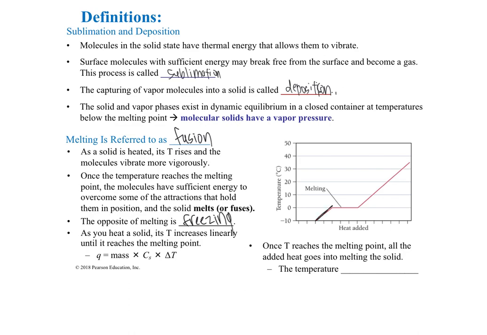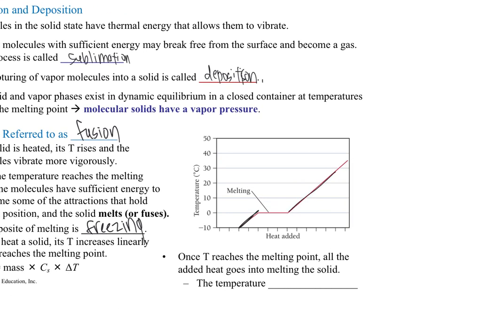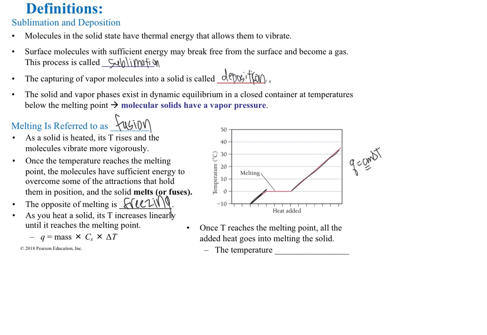So again, when we're heating and we're having our temperature change happening, that's going to be Q equals C m delta T. Keep in mind that the heat capacity or specific heat for the same molecule, but in their different phases, will have a different value, which is kind of cool. And once we hit the melting temperature, any heat that we add goes into melting, so the temperature is constant.